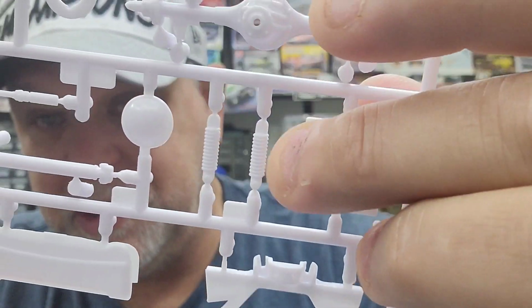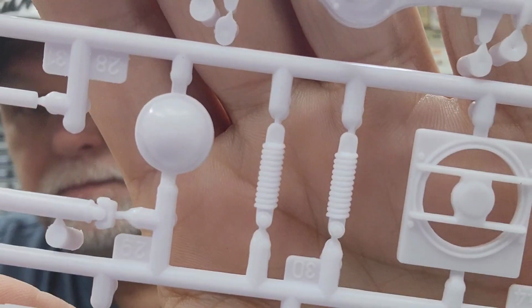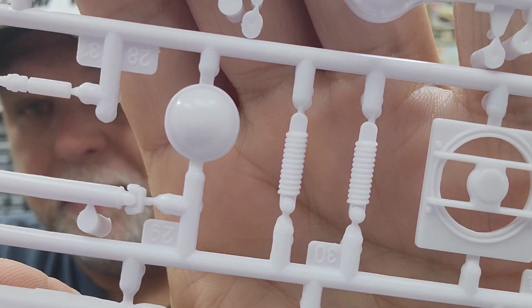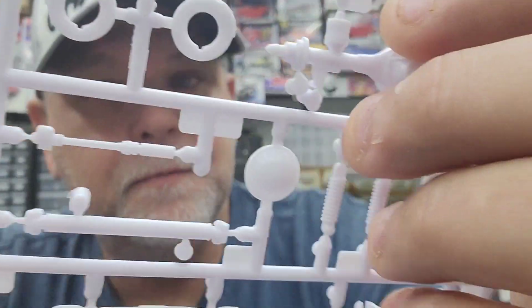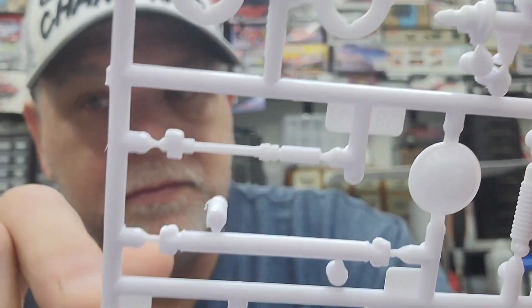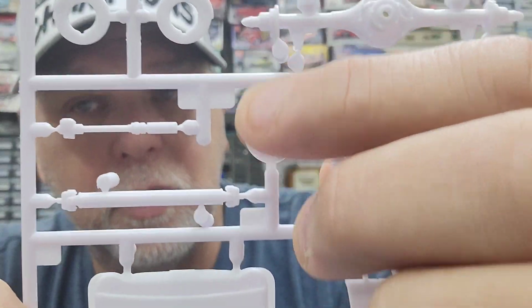Exhaust, what I was talking about. Here's the rest of the electric fan. Nice detail, so when that goes over, then you see the fan through it. The coilovers for the rear, nice. That is a nice setup. Can be picked out and painted nicely. Very smooth diff cover. I'm going to see if one of my diff covers will fit on this to give a finned rear diff cover. If so, we'll use that instead of the smooth. If not, we'll go smooth. And the rear diff is very nice detail.